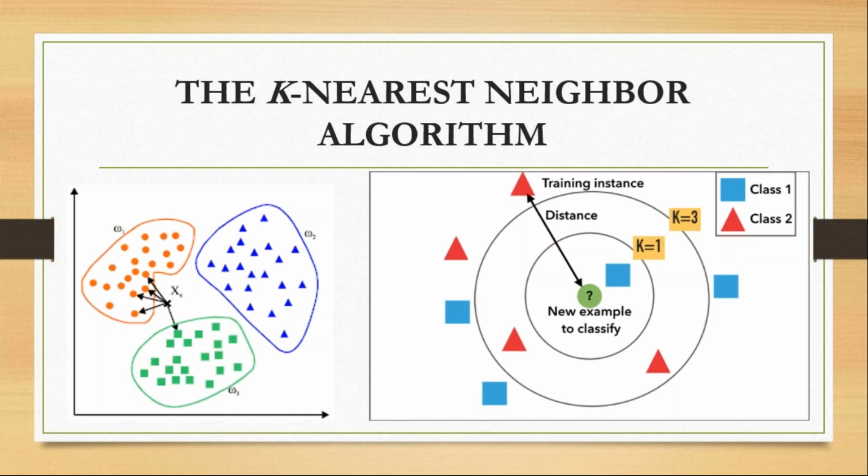KNN is a supervised learning, and there is a reason for it, because I already know that my previous samples are put into this classification. So let's say this is omega 2. All these samples belong to omega 2, all these samples belong to omega 1, and all these samples belong to omega 3. So labeling is already done. When a new sample comes in, I have to predict whether it will go into the first category, second category, or third category. Otherwise, my training dataset already has the labels, the categories in which it has been classified.